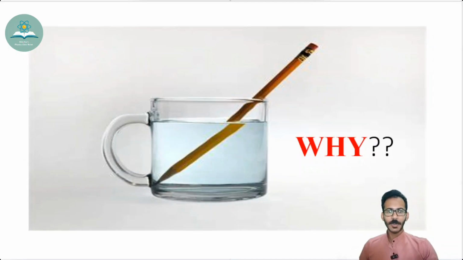So, as I told you just now, when the light strikes the pencil and comes back to our eye from the top portion of the pencil, only air is present. So, it just travels through one single medium. Now, coming to the second part of the pencil, that is inside the water, when the light hits the pencil and comes back to our eye, the light travels through two different mediums, that is air and water. The speed of the light will be different in both the mediums and we feel like the light is bending. Let's go a little deeper into it and study this phenomenon.